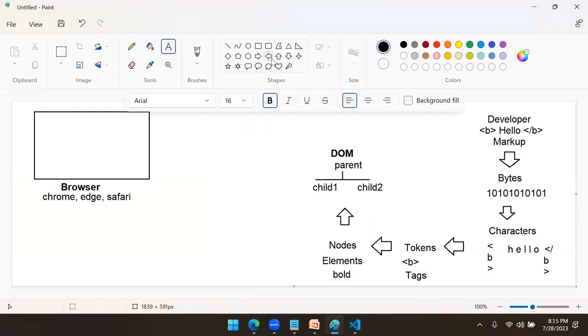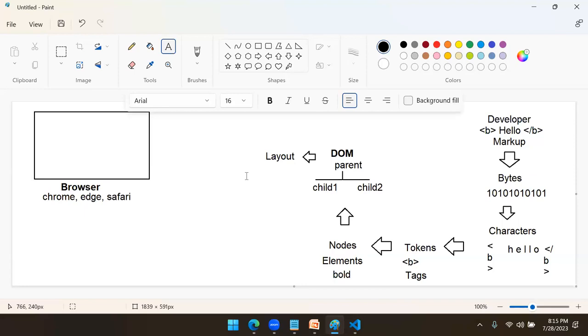Now, after creating the DOM, this DOM will undergo a process called layout. The DOM is converted into a layout. You know layout.